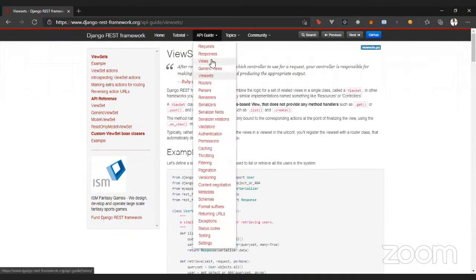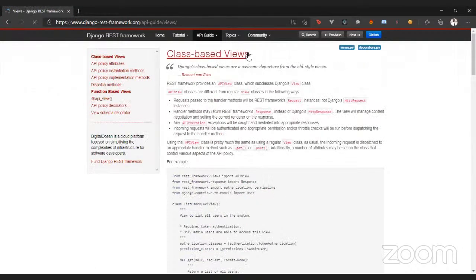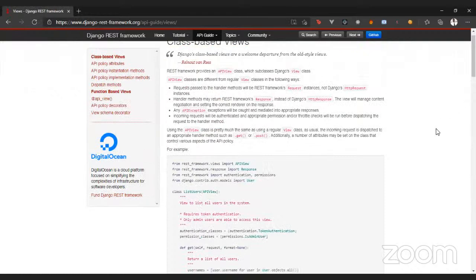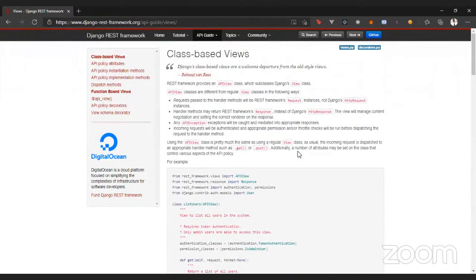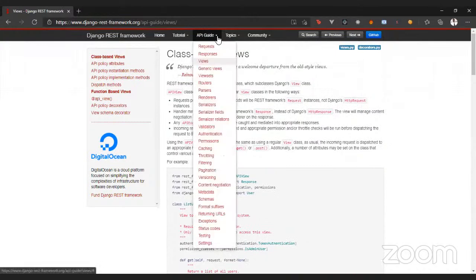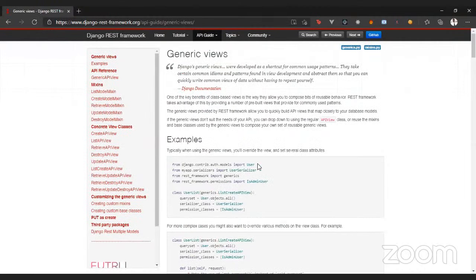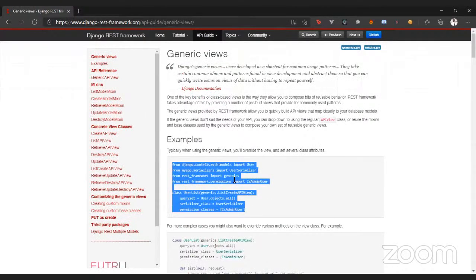For this tutorial, we are going to be working with class-based views, and specifically generic views. Generic views are also class-based views.